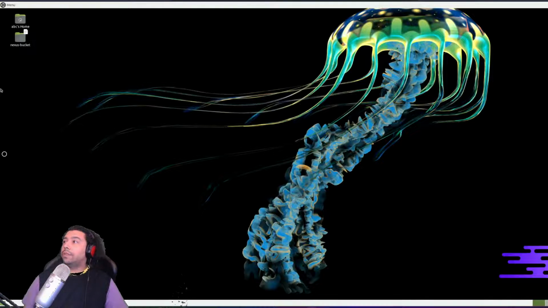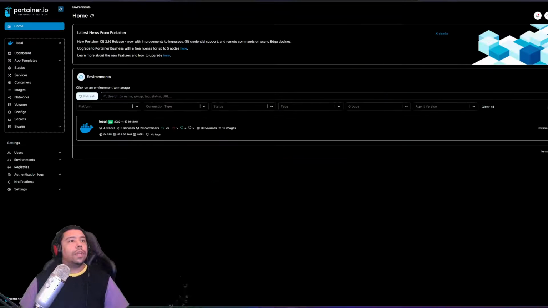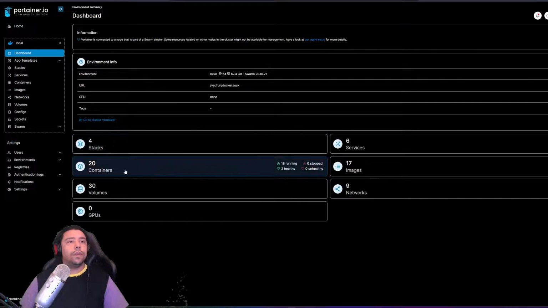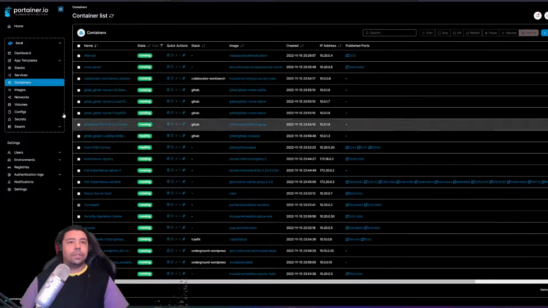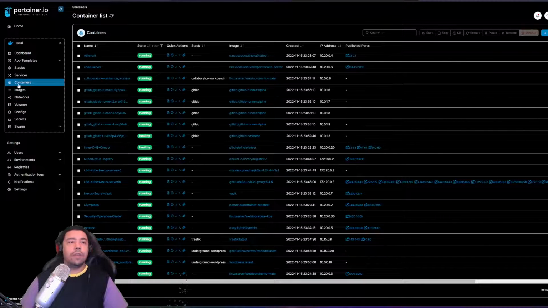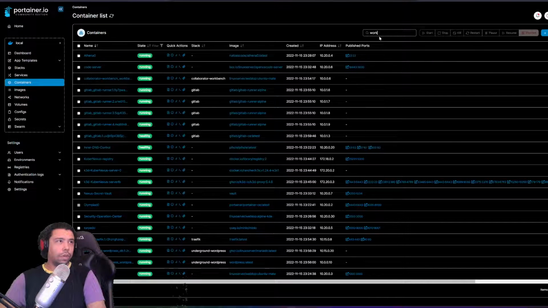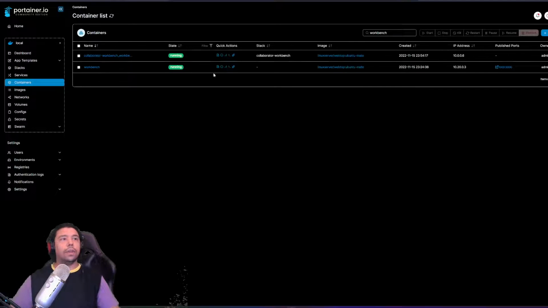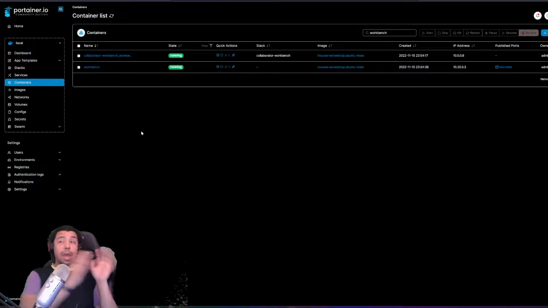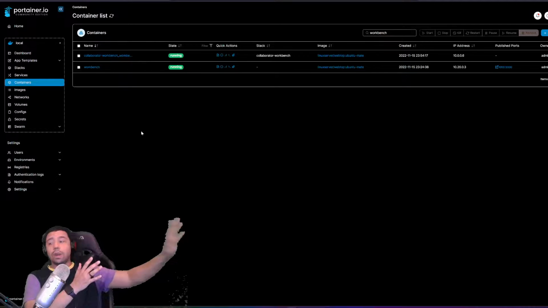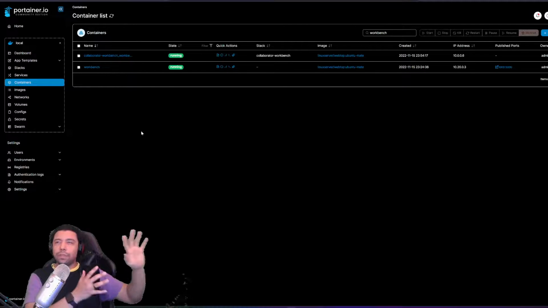And in terms of making this desktop really globally accessible so that you can access it beyond your web browser, then that would be my recommended way to use it. So you'll want to be in Portainer. So let's take a look at Portainer here. If you open in Portainer where it says containers, on the left-hand side here we have containers. We can look for this container that says workbench. And this is how we're going to set up global remote access so that we can access the Underground Nexus no matter where we are away from the system that we install the Underground Nexus on.